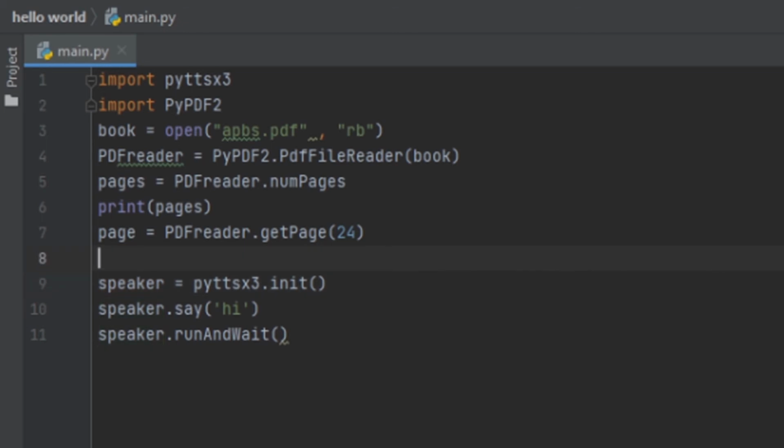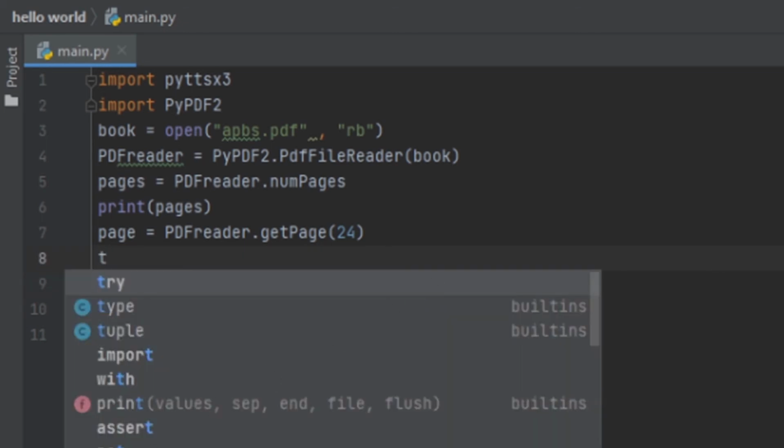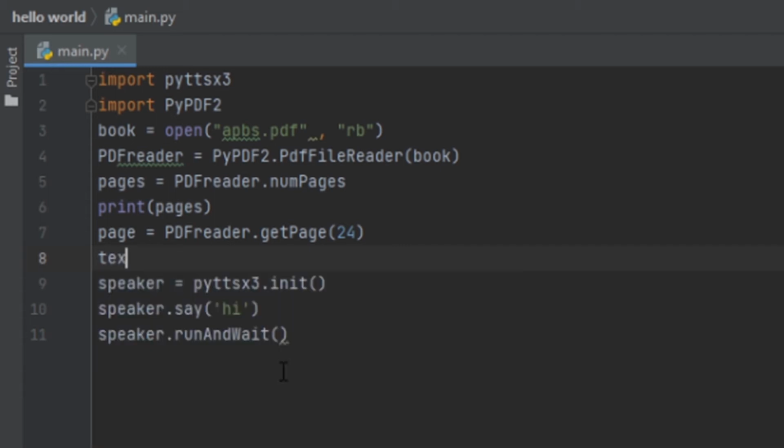Now let's write another variable where we actually extract the text of the book. txt equals what?